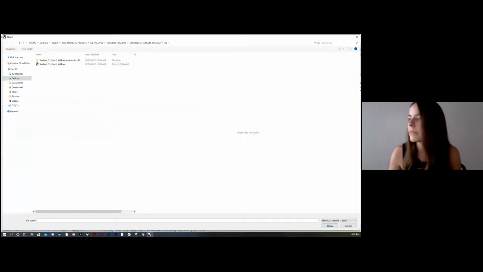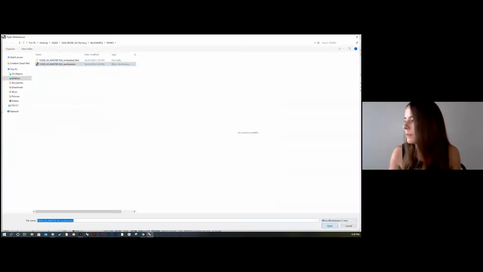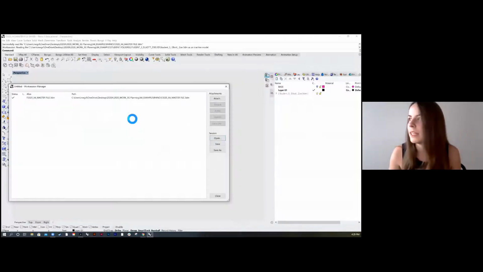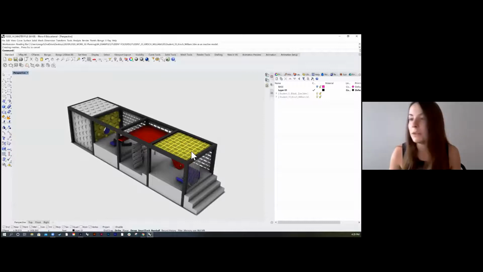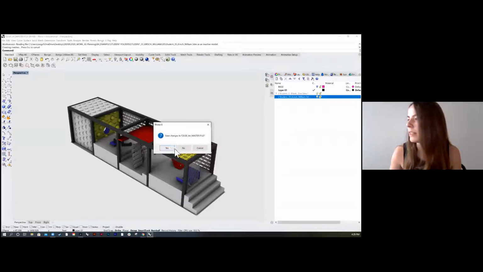Oh, wait. I'm opening my work session. This one, I'm sure. And again, you can see that Zoe and Will have just come in here. It's loading their models. Oh, it already even saved me in the same spot. Super convenient. Again, if I wanted to work in Will's files, I could set that as my active.